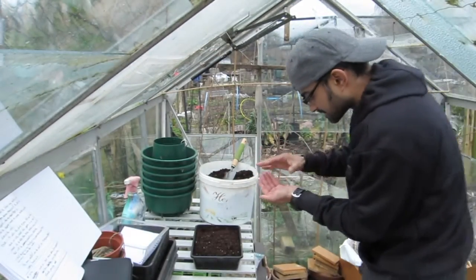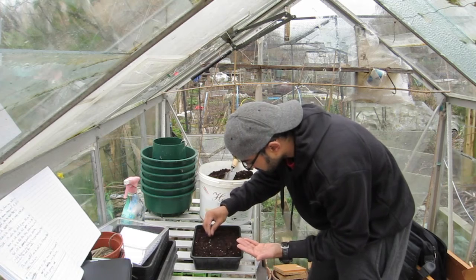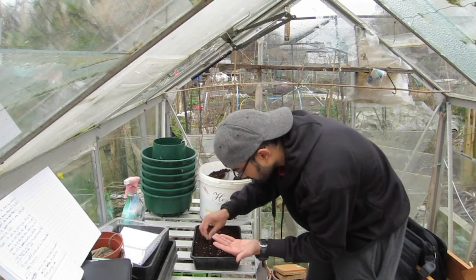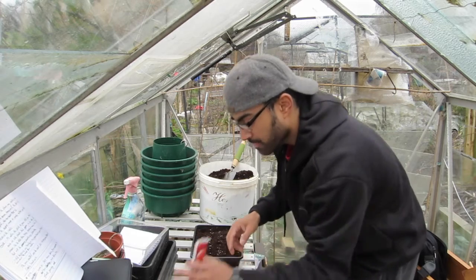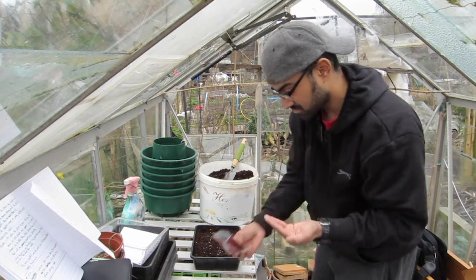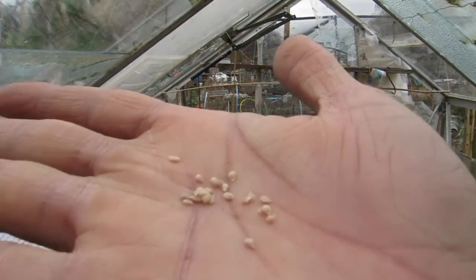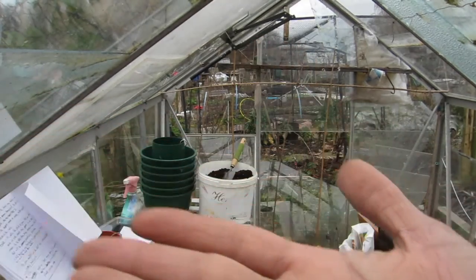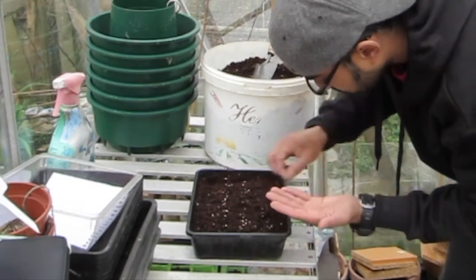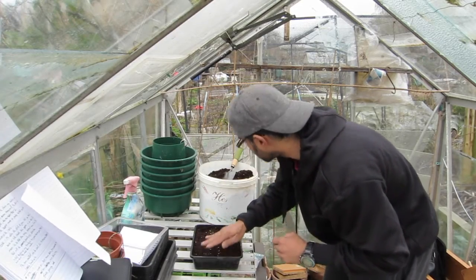They're just little round things, tiny, tiny things. So all I'm going to do is, not even going to make a drill, don't need it. I'll just put a couple. That's that one. And let's do the other one again. So these look identical to the first, but they're actually a tiny bit smaller. Bring them to the camera, you can see, there you go. Similar size and shape. So let's get these in as well. But these I'm going to make their own little drills, like that. So I know we've got three rows in there.